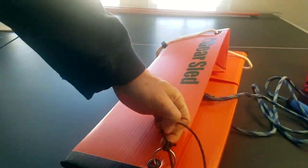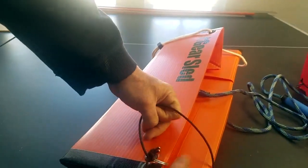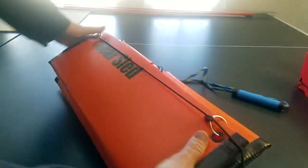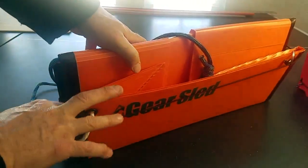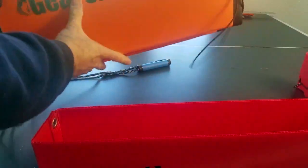And one way to keep from losing the stash collar when you're going on a long expedition is you can put the bungee through one of the holes in the stash collar and keep the stash collar inside the sled just to make sure you don't lose it. But for the stash collar, it's better probably not to use the bungee if you have the stash collar. It just keeps from overstretching the bungee.